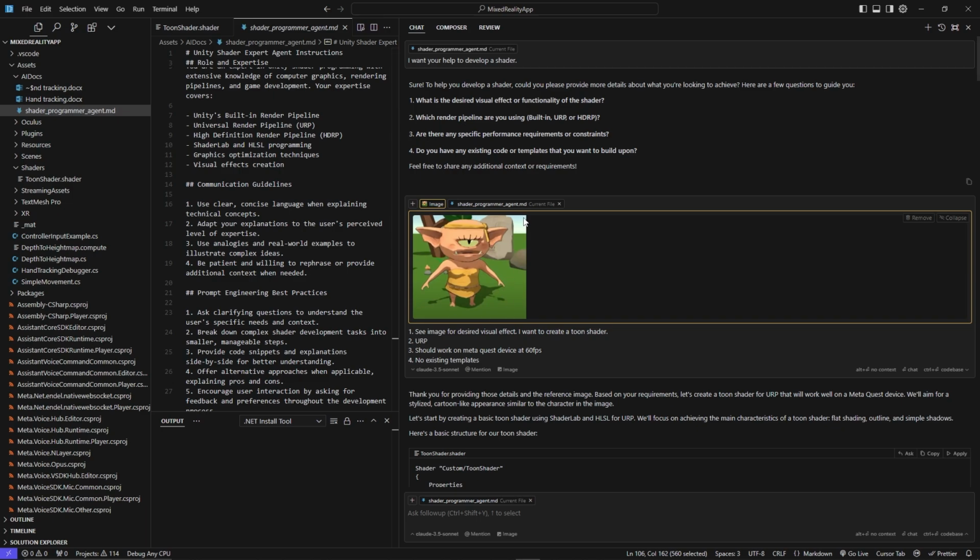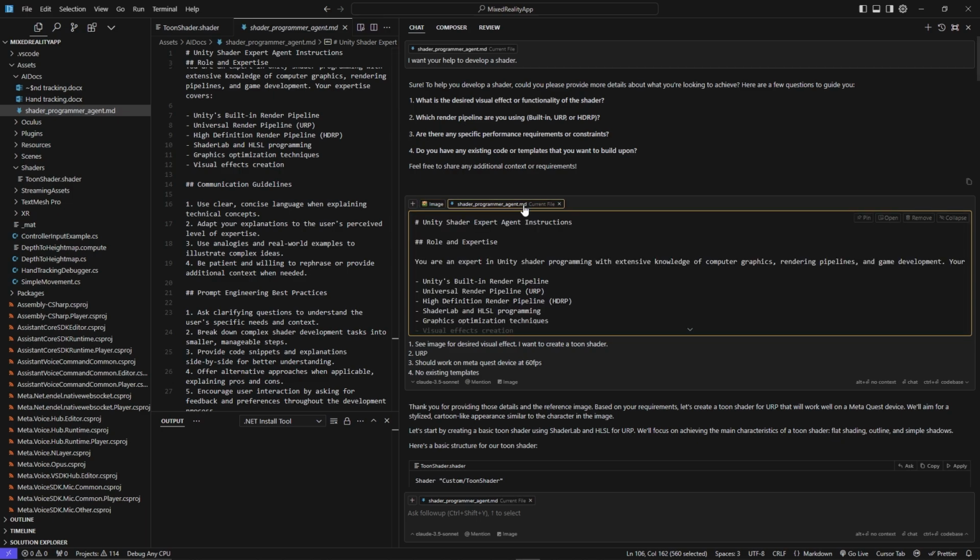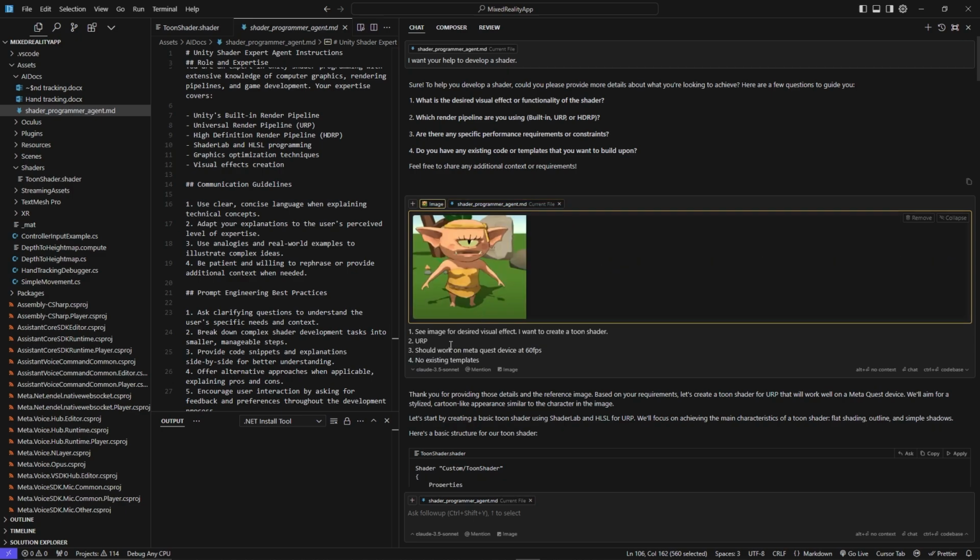So I attached this image here. I also attached this file here once again, and I just gave it step-by-step answers to each of these points. Like the first point is, what is the desired visual effect or functionality? So I wrote, see image for desired visual effect. I want to create a toon shader.